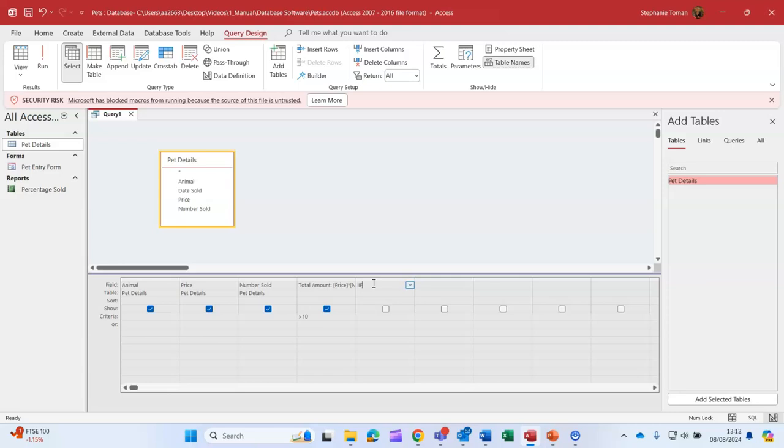This time we've got a normal Excel type bracket parameter. Then we've got a square bracket for the field, and we're going to put in total amount because this is the field that we're dealing with. Then a square bracket to close that.